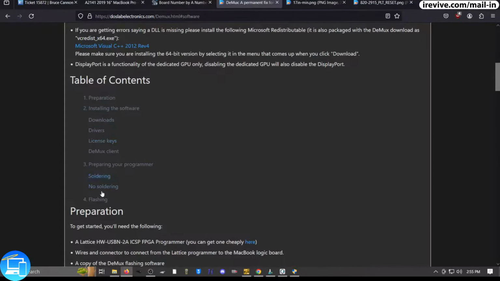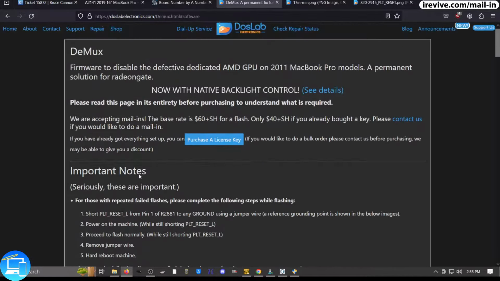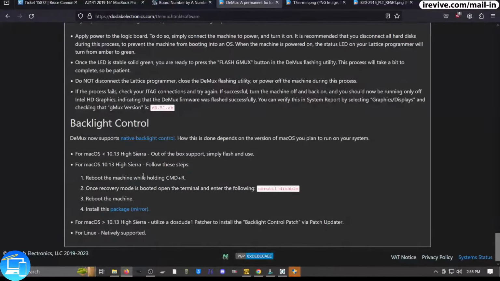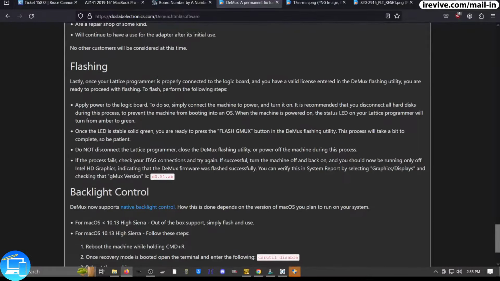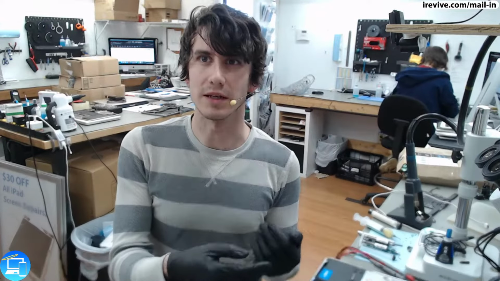Drivers, installing the software. Actually, it is not on there, and I'm glad it's not on there so that I can show this to you guys firsthand. Okay, so actually, DasDude explained this information to me in the old Rossmann Discord, so it's actually not on his website. So I'm going to show you how you can fix this.